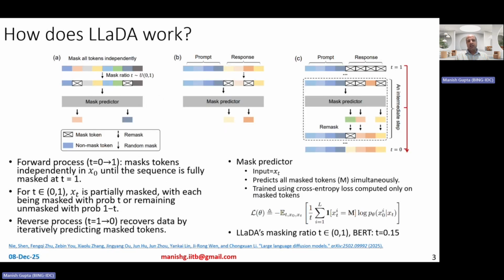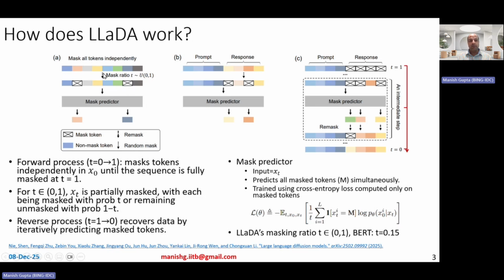Okay. So how does LLaDA work? LLaDA works in the following manner, which is depicted on the slide, and I'm going to talk about it one by one. There are these three things, A, B, C. A is how pre-training is done, B is how supervised fine-tuning is done, and C is how inference is done using LLaDA.